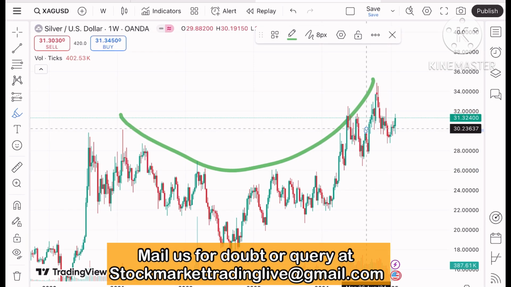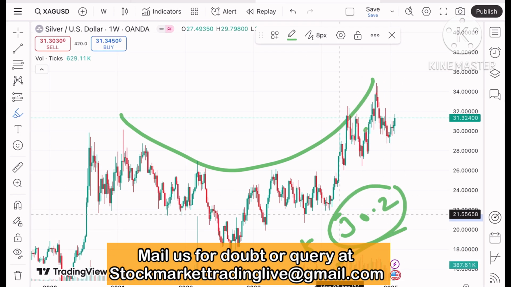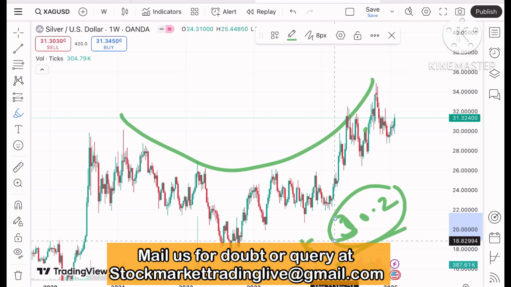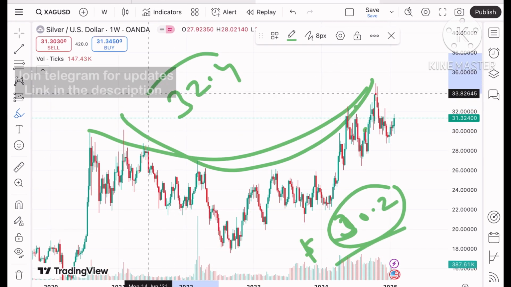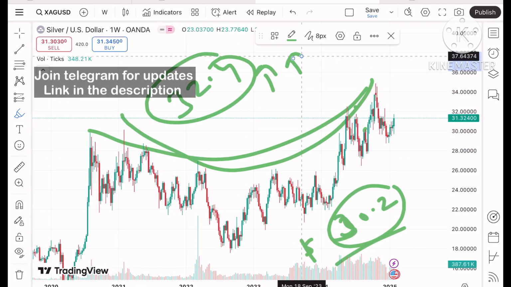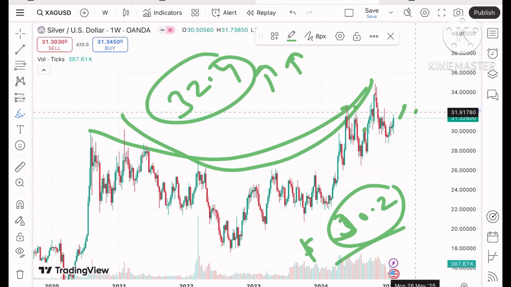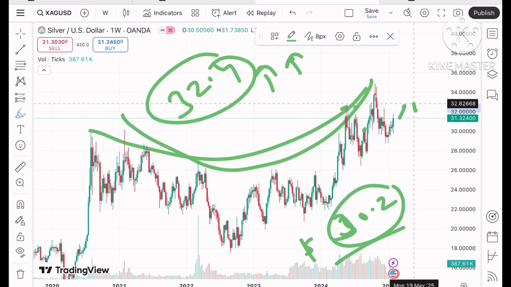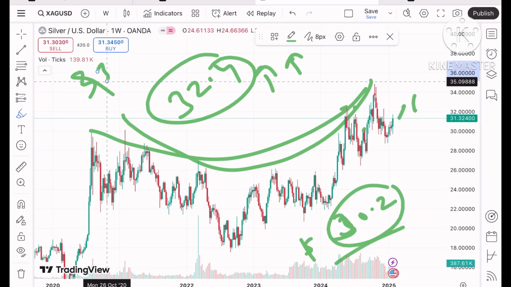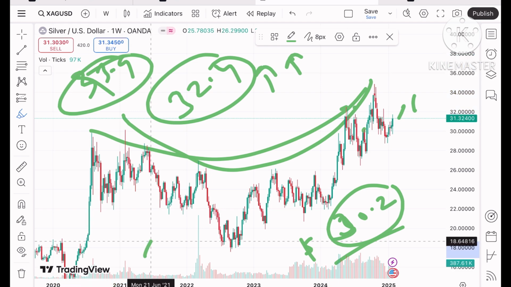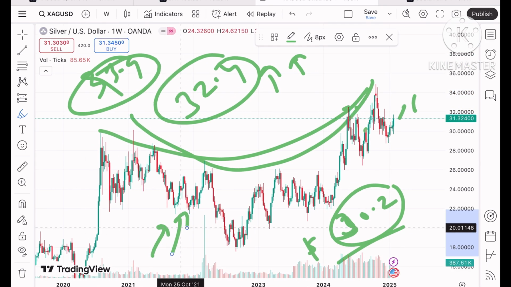This was a buy situation which I've already explained in my previous videos. The 30.2 is a buy situation here. After that, if the price sustains above a level of 32.4, there can be a rise. Once the price sustains above that level, we can see the probability of going further upside towards 32.9 and from there a level of $33.9. The probability of going further upside will be there if the price moves over that level.